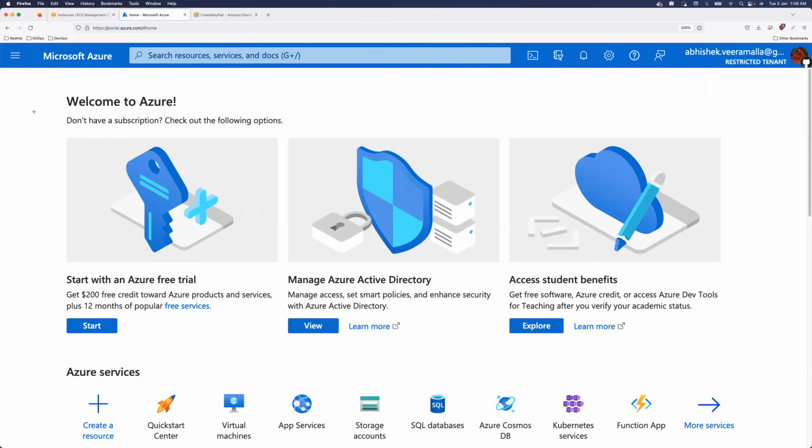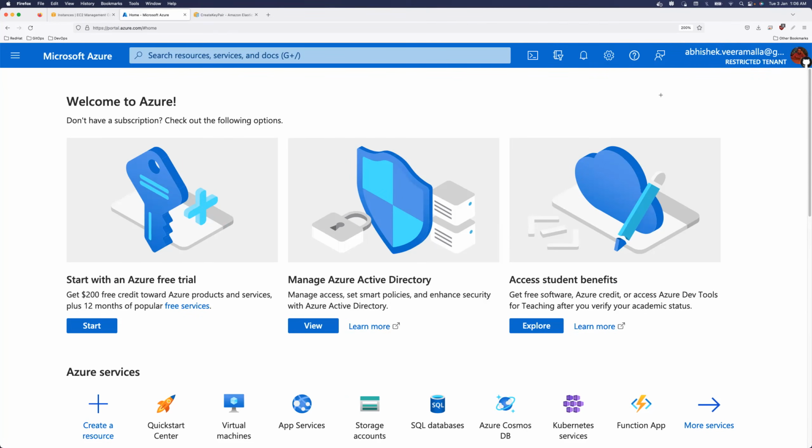And one good thing about Microsoft Azure is they have inbuilt integration with GitHub. Okay, so if you are a user on GitHub, you already have a GitHub account, like I do. What I've done is I have signed up with GitHub. If you see here, this is a GitHub icon that I'm showing here. So using GitHub, I've logged in. It would take less than a couple of minutes for you to log in.